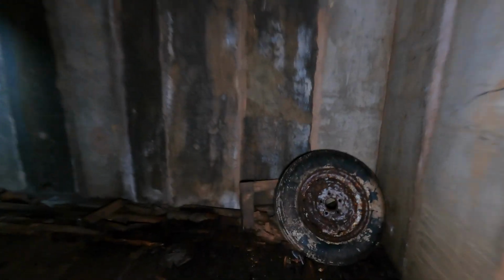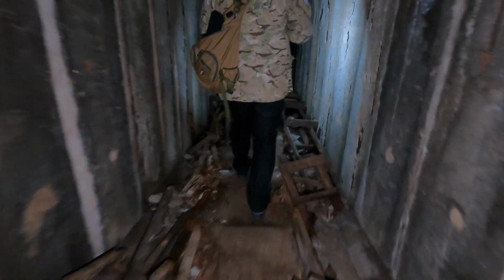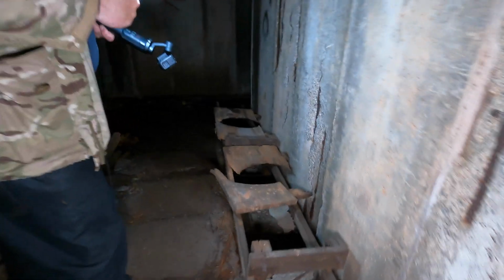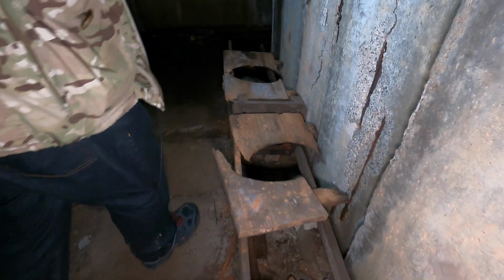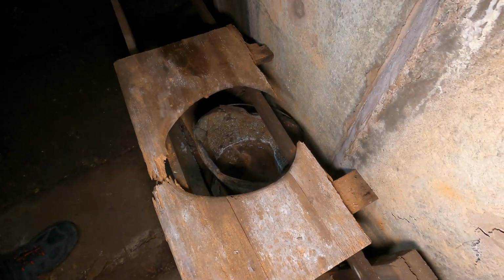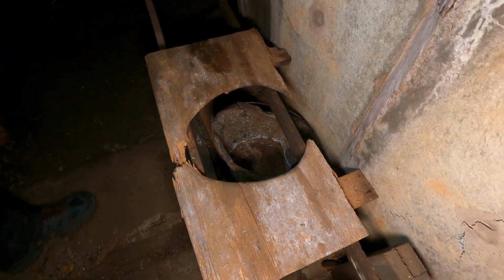Oh, this is the one with toilet seats. See these benches here now, ladies and gentlemen? We'll get to see. There you go, look. With them buckets you saw earlier on, we can place them to there. Slop out buckets, there you go. There's the bucket in place, look. Oh, stalls, literally stalls.